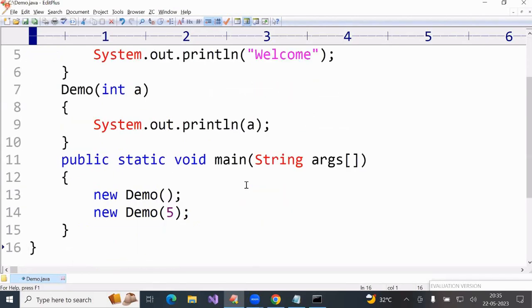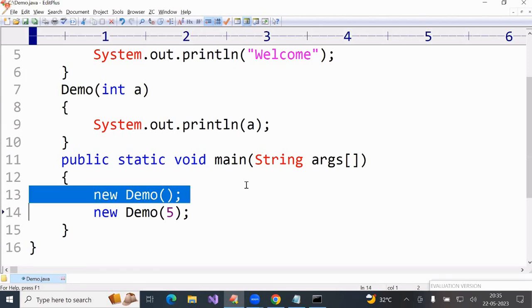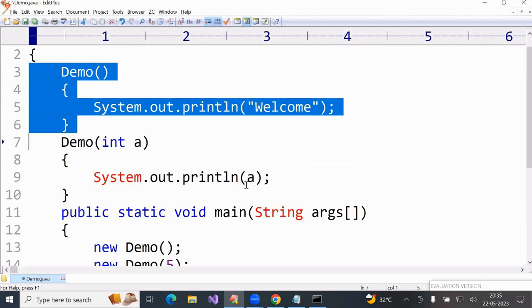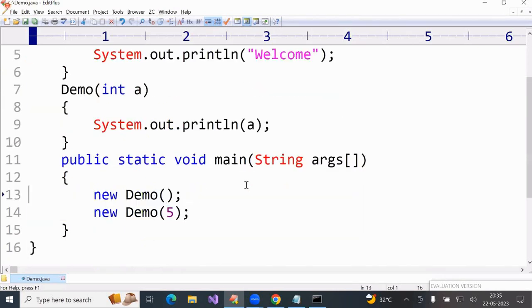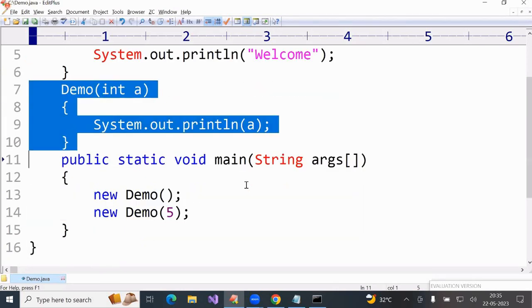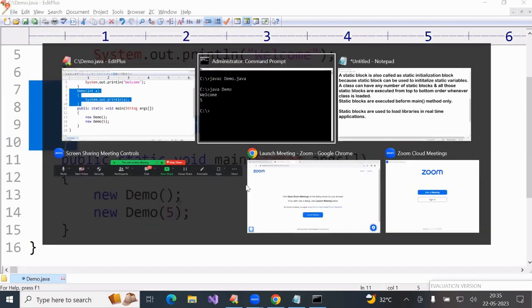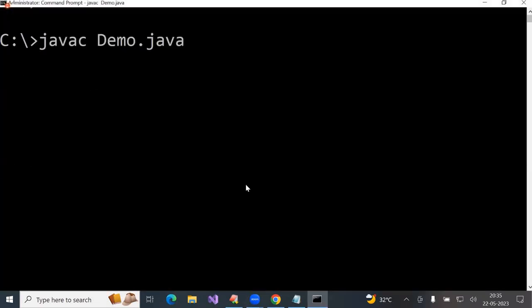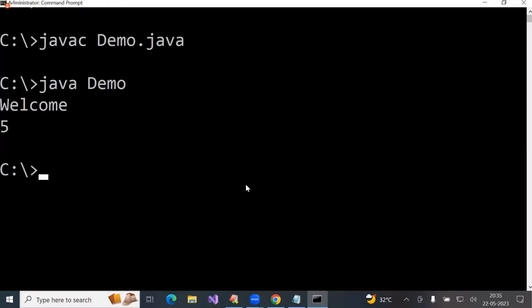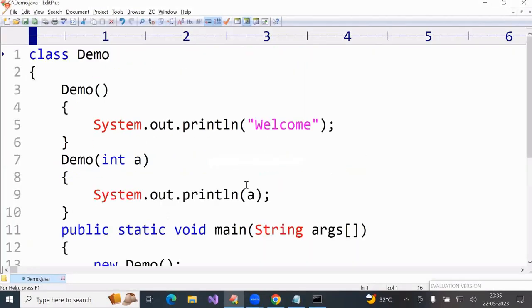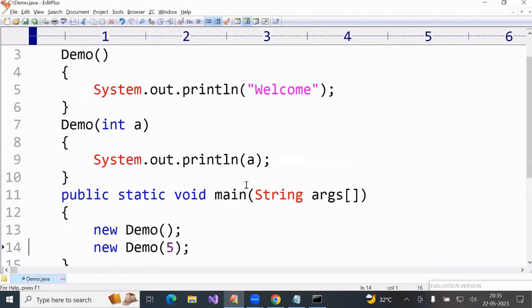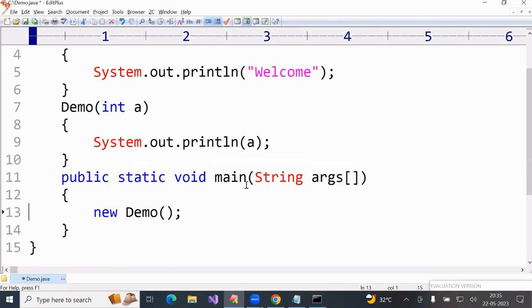Now in this program, how many objects are created? 2 objects are created. The first object calls the default constructor. The second object calls the parameter constructor. Okay. Now I'll create only one object.